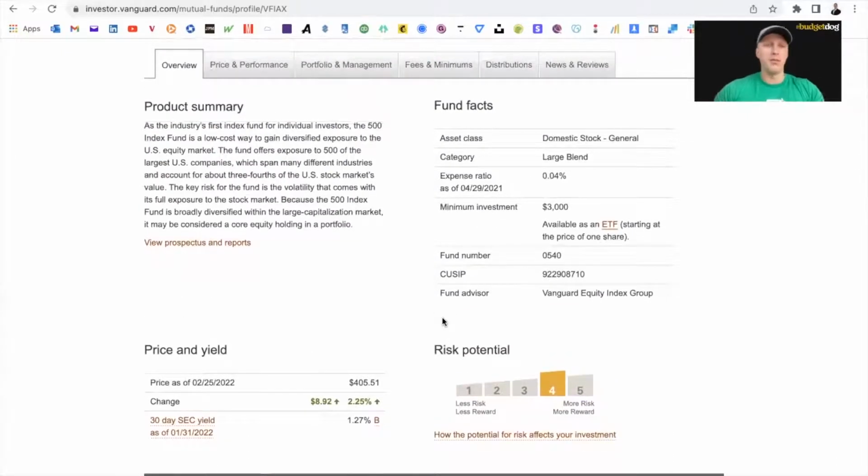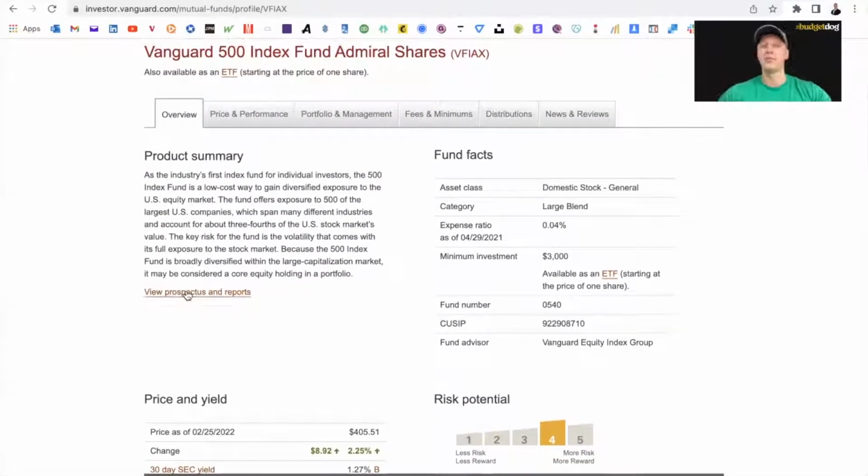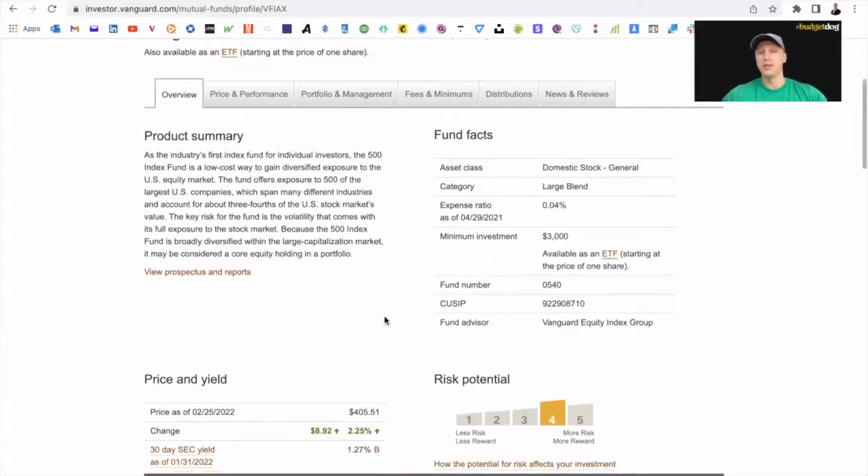And obviously we talk about way more in the book, but you can also click prospectus, which is a way more heady document, essentially the book version. And while this is kind of the Spark Notes version, I kind of stick to this for the most part. But if you want to open the prospectus, you can click here. And that's as simple as it is, guys.